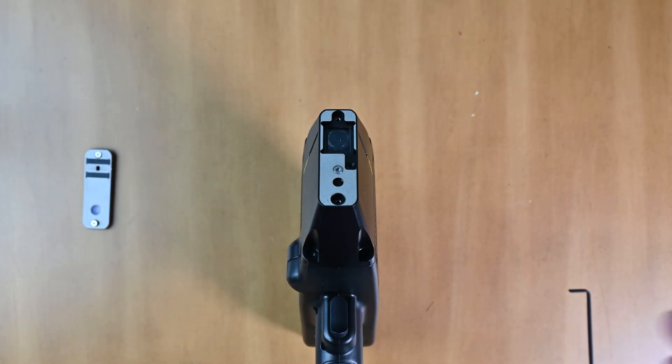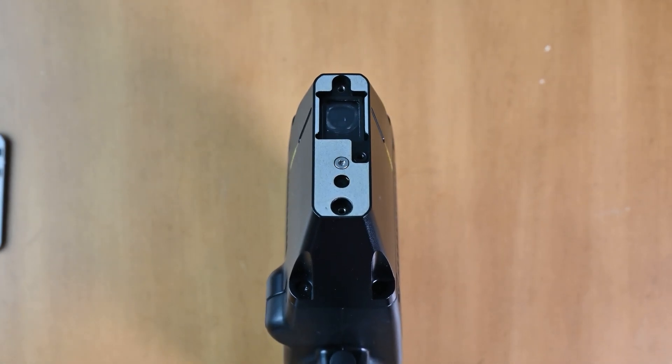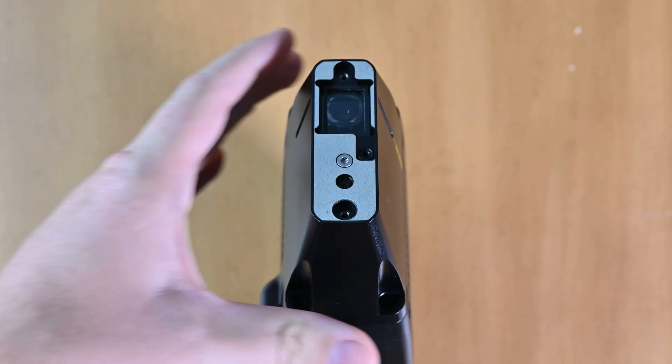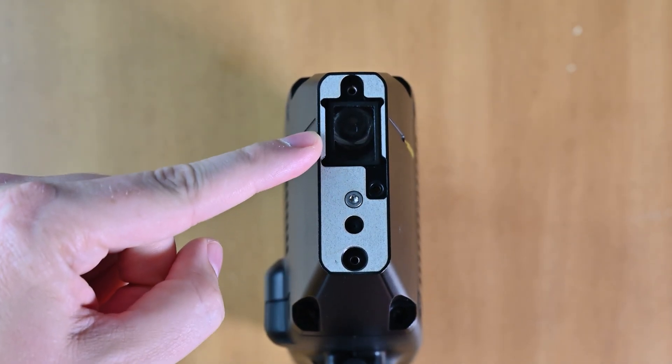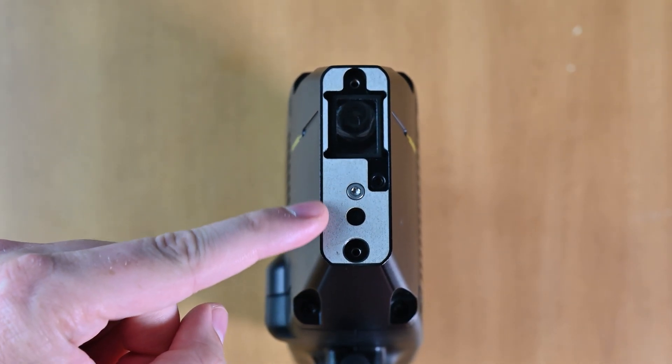So now what I'm going to do is zoom in so you can see a little bit closer what's going on here. In the nose of the gun, we have, this is the business part. This is where the laser is. We've got our camera down here.